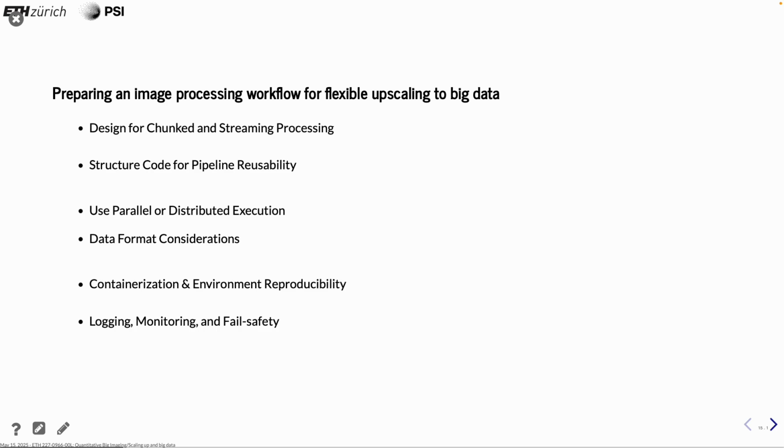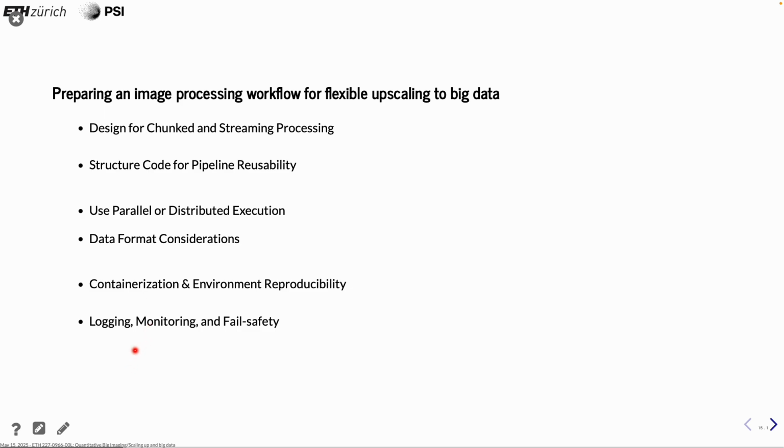And the data format is also essential for this analysis, because there are data formats which are less easy to work with in a distributed manner or in chunks. So there you have to look into how you organize the data and also how you save the data. Also, if you want to distribute your code, then you have to look into ways how you can bundle up your code so that it can be easily reproduced and run on a different computer.